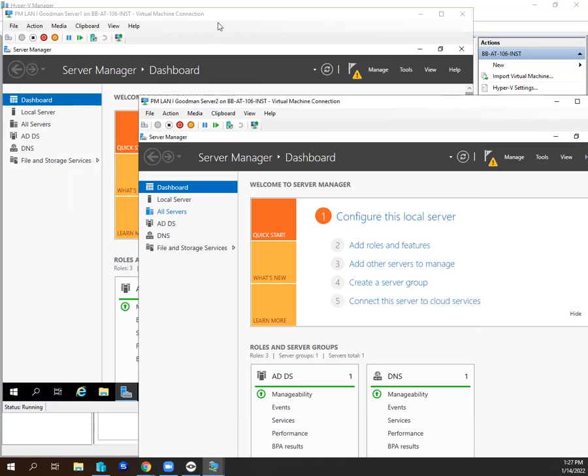Let's do the first step. Let's actually name these servers. First thing, do you see in your title bar, it says PM LAN 1, your last name, server 2, and server 1. We're going to set the computer name up as server 1 and server 2. I've had students go to the server 1 VM and name it server 2, and go to the server 2 and name it server 1. And they were confused all semester long on which one they were.